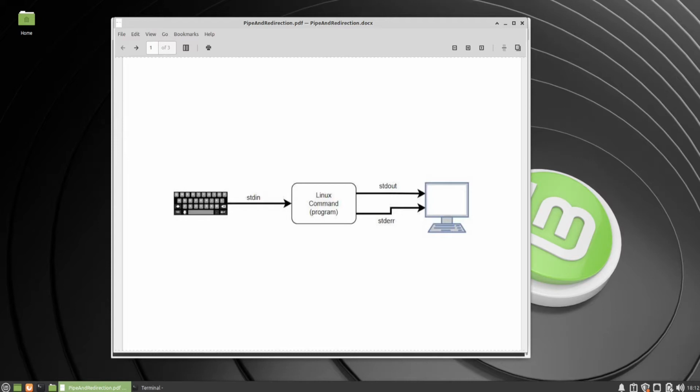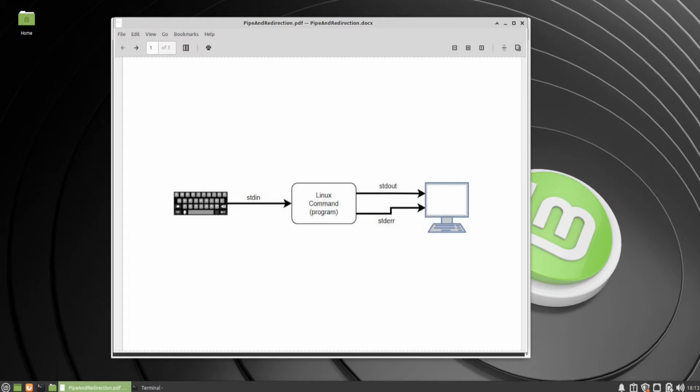So when a command or a program is executed, Linux by default provides input and output connections or channels between the program and its environment. In other words, it provides a connection from the program to the keyboard and to the screen, and it does it by default, Linux.